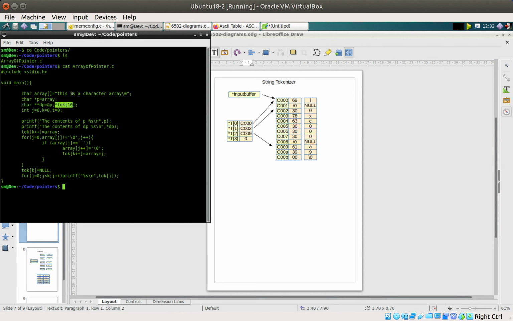which is that I. So what will happen is it'll come along and it'll say token k, which is element 1, so the second element in the array, will point to the I of array j, right, because we've already incremented the j there. It'll then go round again and it'll say I isn't a space, that S isn't a space, that is a space, and it'll do exactly the same thing again.